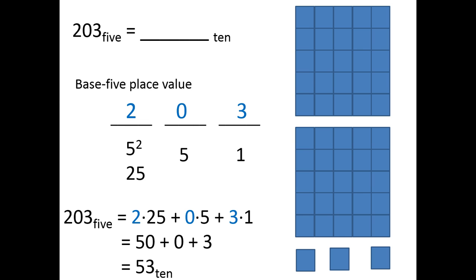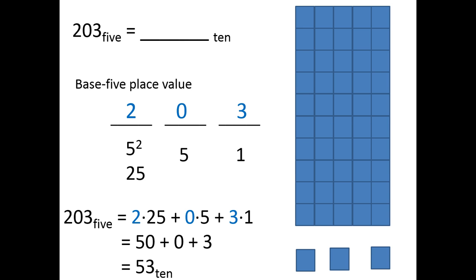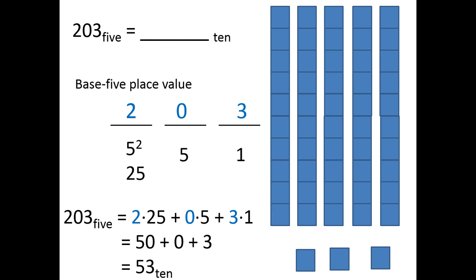In our base 10 number system, we would take these same squares and we would regroup them into groups of 10. So we would do something like that, and we can see that we now have 5 groups of 10 and 3 ones, which to us in our base 10 number system is 53. It's the same number of squares, we've just grouped them differently, grouping them by tens for our base 10 number system.